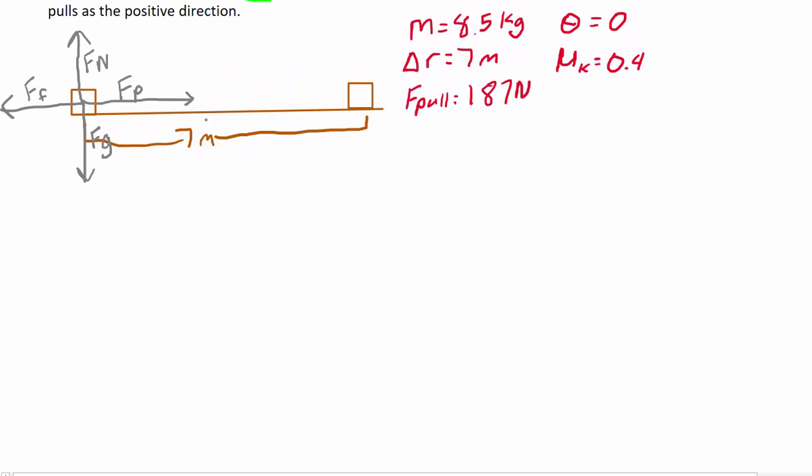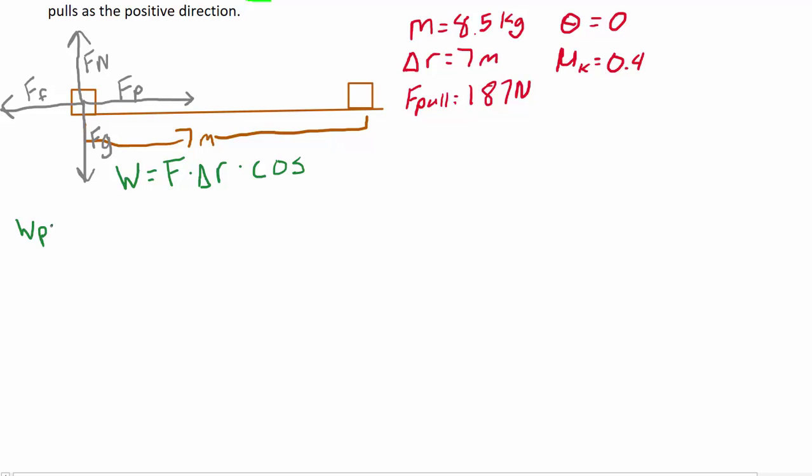So now we need to figure out, well, first, what is our formula for work? For total work, it'll be the sum of all the work done for each force. So first we need to go through each force and figure out how much work was done on it. So the formula that we're going to use for work is work equals the force times the change in distance times the cosine. So for our first force, we'll do the pulling force.